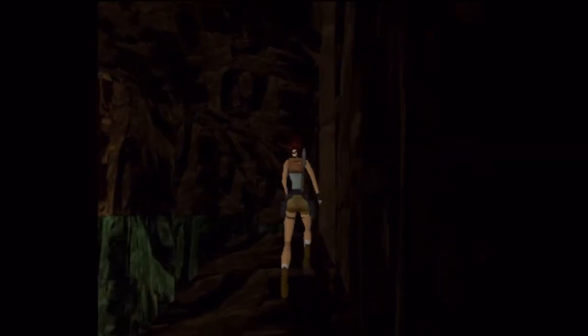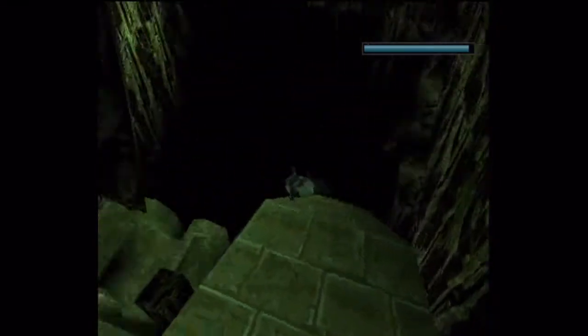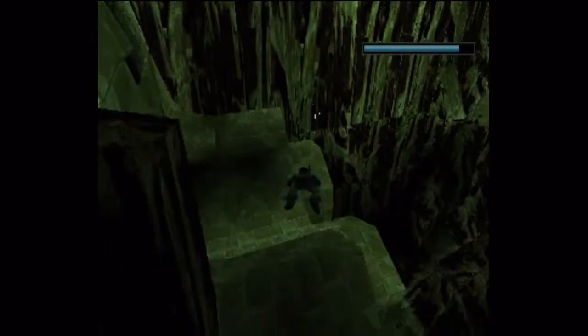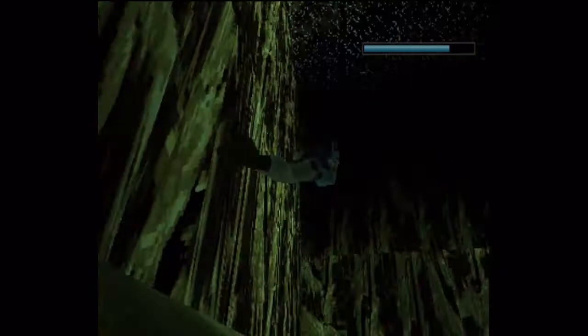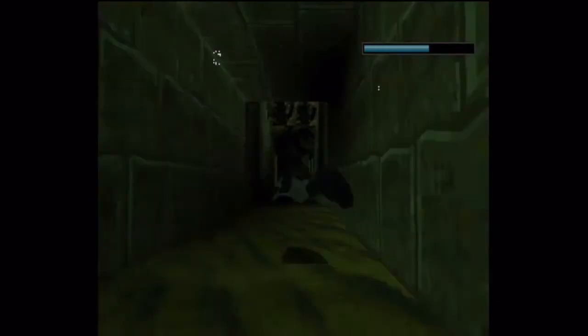Now, in Anniversary, this room was like a whole series of puzzles about raising and lowering the water level. I don't know for here. Looks like it may be the same, because you can't climb up that. Yeah, there's a switch there, but we can't use it because it's not a lever. You can't use switches underwater. And that's the door.